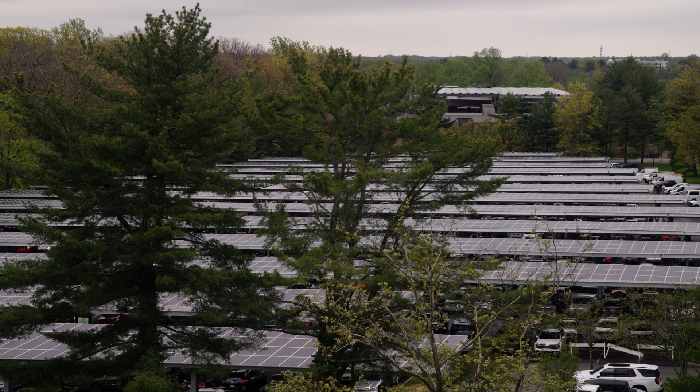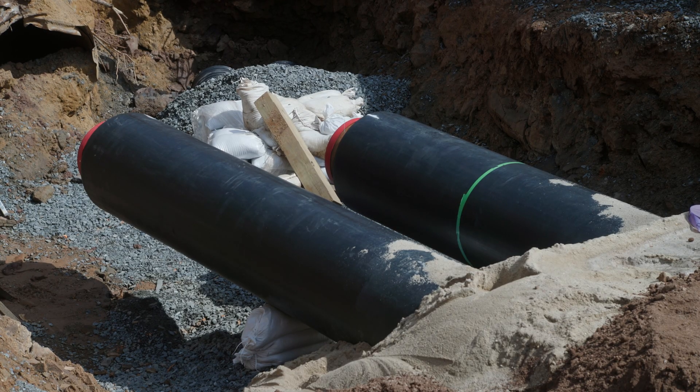Our heat pumps will be powered by renewable electricity. They will displace most of today's combustion-based heating and cooling from the cogeneration plant. We're standing right behind Frisk Campus Center where workers are installing two large insulated 20-inch hot water pipes. These pipes are the final stage of energy's journey to heat campus buildings.